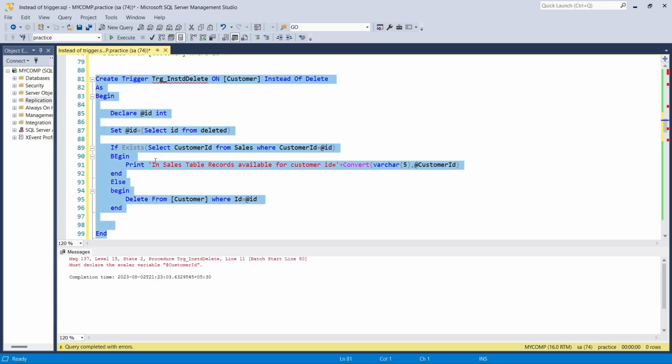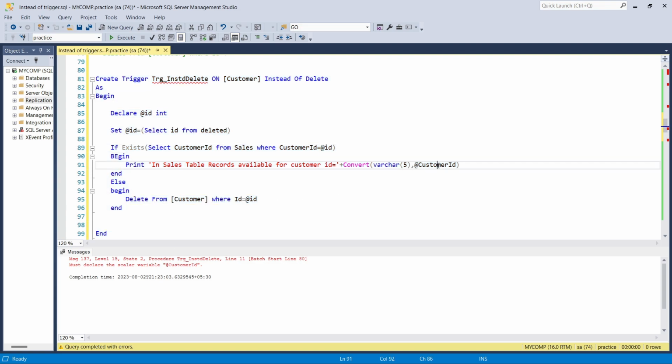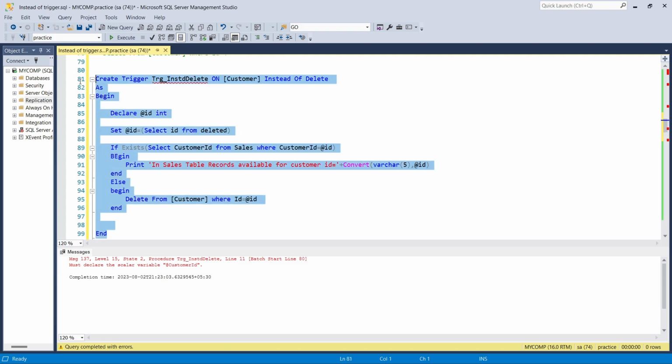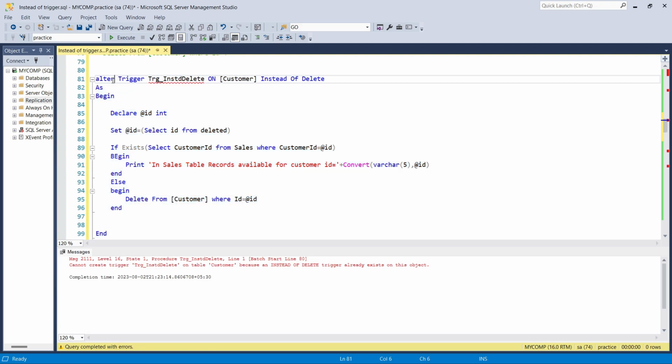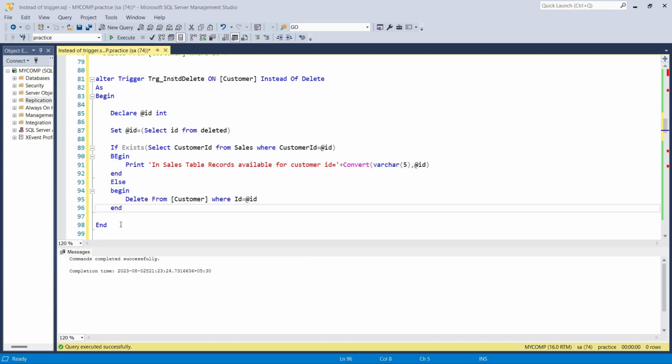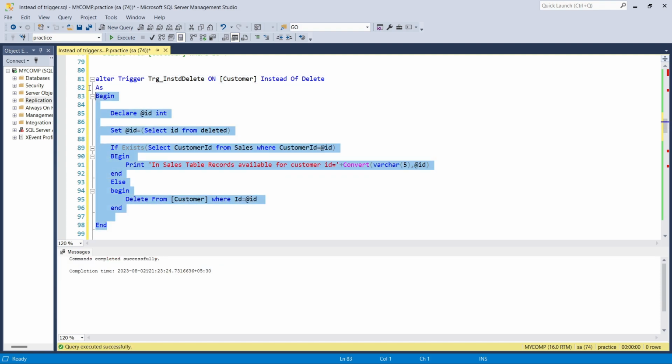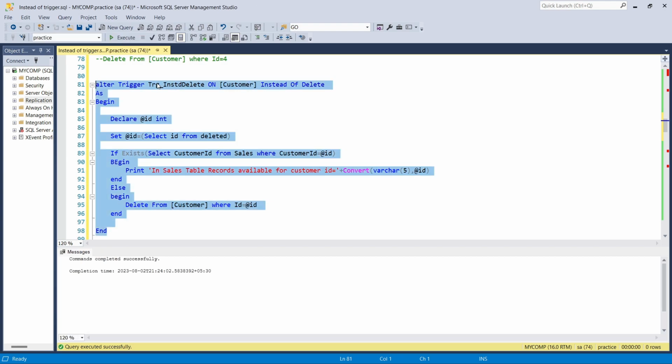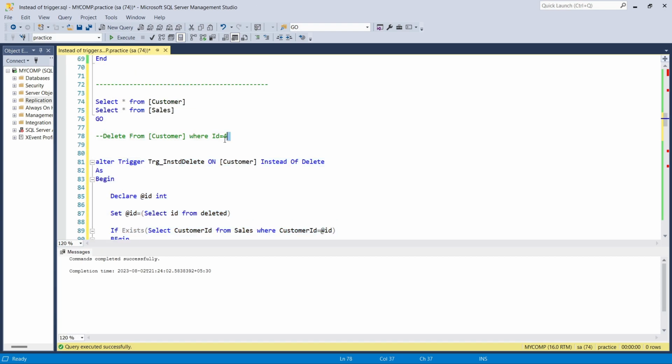Yeah, it says must declare the scalar variable customer ID. Oops, here is the ID. So we have to do create here, but it already exists, so I have to make it alter. So alter the trigger so that it will execute on the particular customer table, and then just execute this statement.